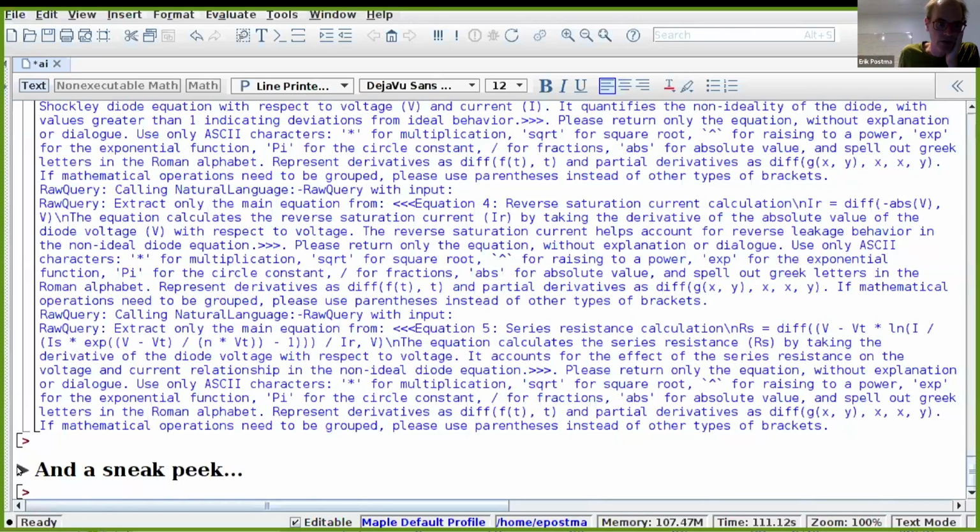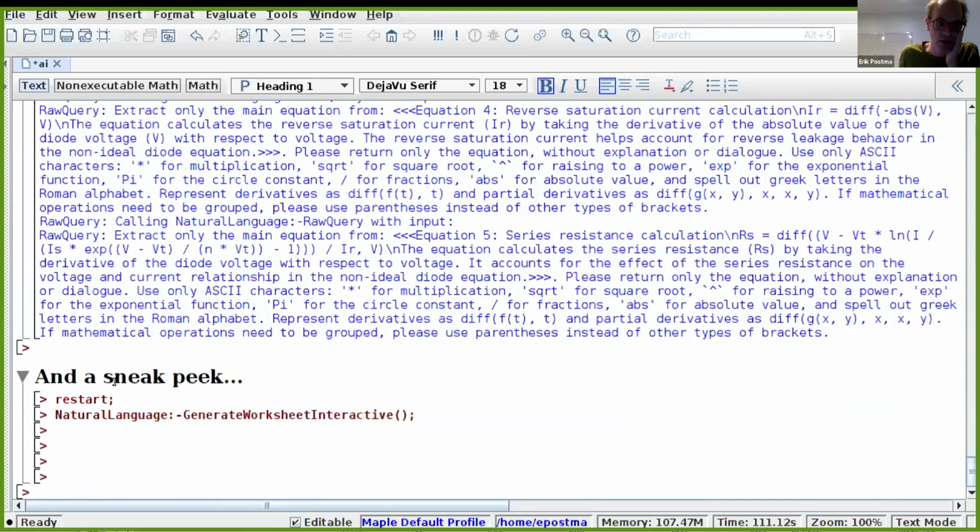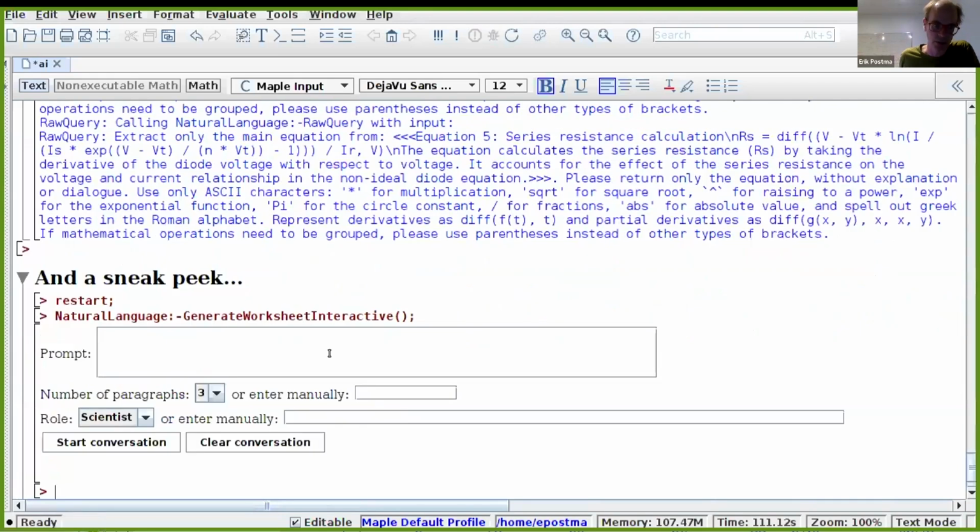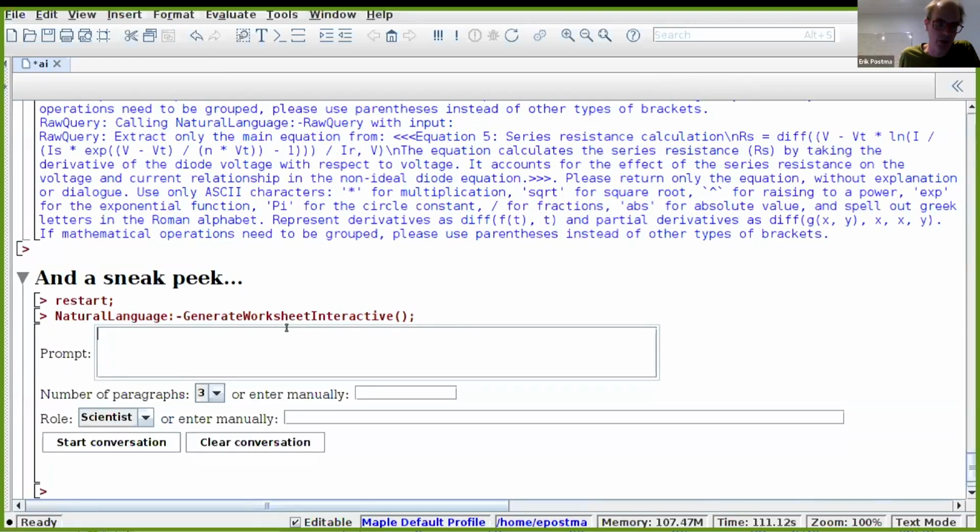And one feature that we have in here is a new command called generate worksheet. In addition to a command, there's also a sort of experimental way to interface with this using components. I wanted to show you a little bit of that. What you can do with this is give it a prompt and ask it to generate a worksheet about it. My favorite subject to ask it about is fractals.